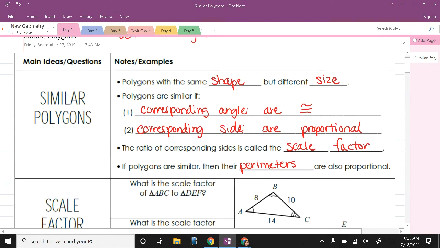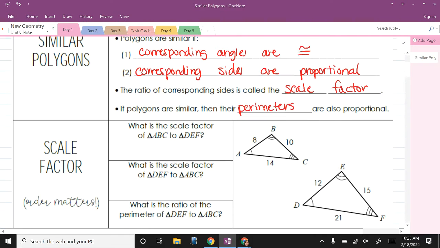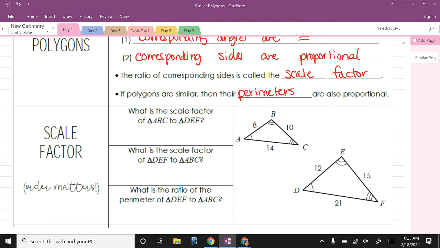So we're going to do a little practice with scale factors right here. We're going to use these two figures here to fill in these three boxes. Okay, now notice what it says over here to the side. In a scale factor, order matters. So when we name a similarity statement, the order of the letters corresponds to which angles they match up with, which angles are congruent, just like a congruency statement does. All right? And also, it tells you which sides are proportional to each other.